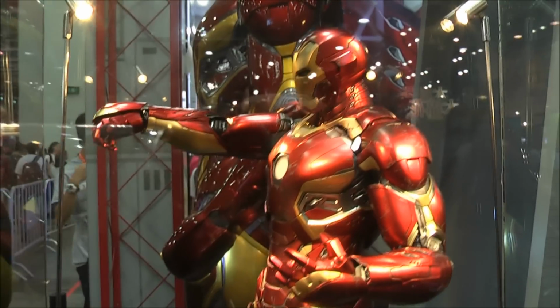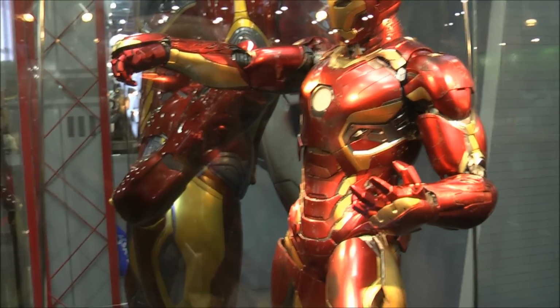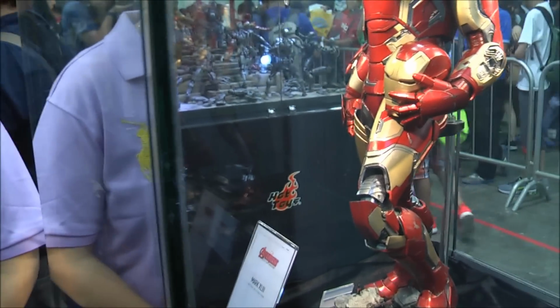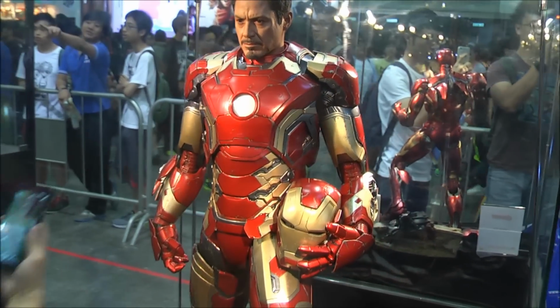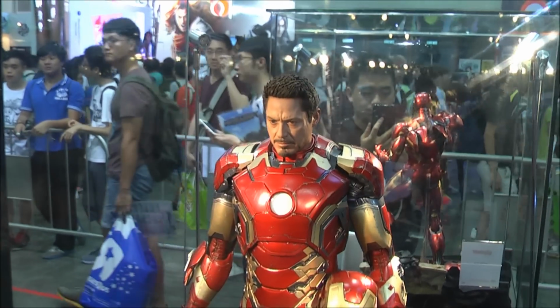This is the Mark 45 quarter scale on display over at ACGHK. To the left hand side is the quarter scale Mark 43 with the Tony Stark head sculpt on there. This was shown at Heisen Place earlier in the year.